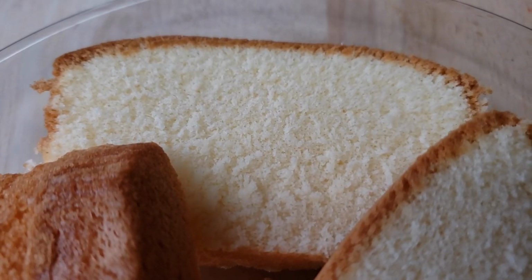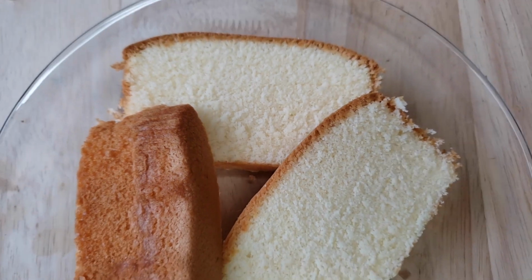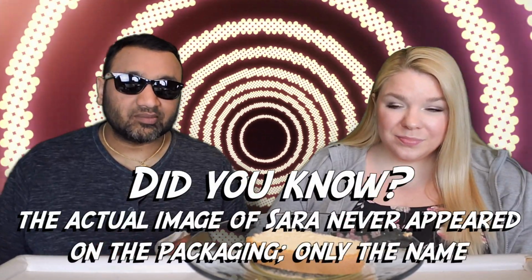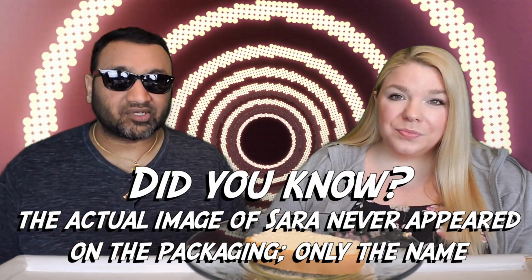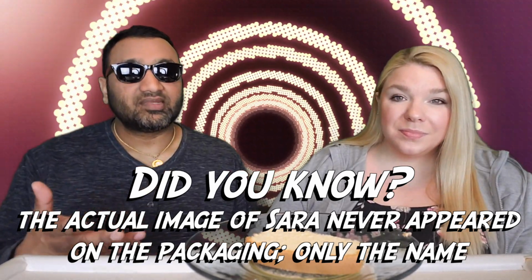And what I really like about this is that it's not very sweet. Just the right amount. Because you know how it is. Some of these desserts here in America, they're very sugary. As you get older, I think you get sick of it, right? And then you become a little leery of having dessert because you're like, man, that's going to be so sugary. But this nice and simple, plain Sara, just the way it should be. To sum it up, thumbs up.